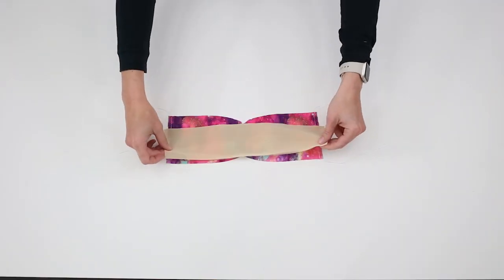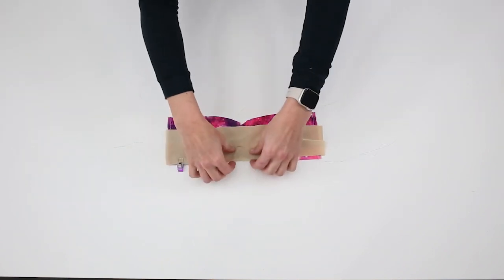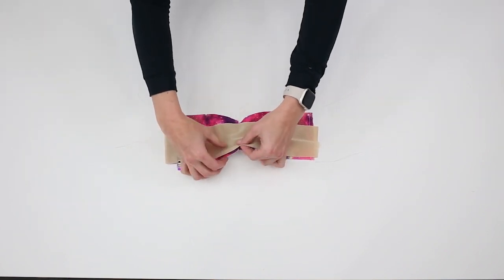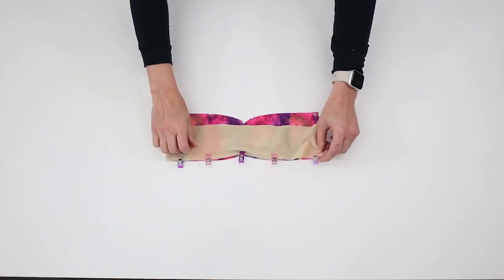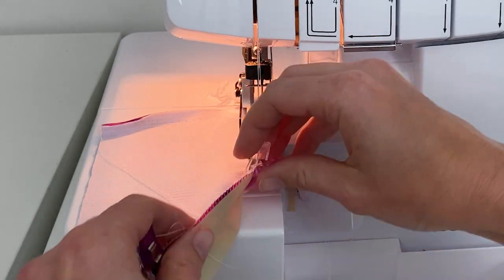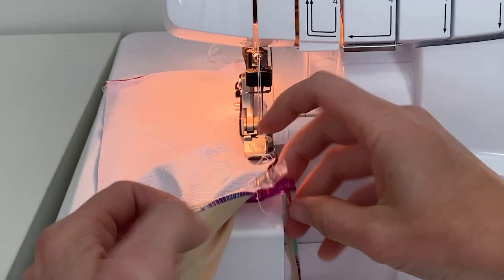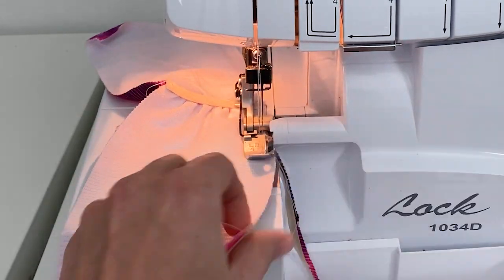Place the front band main and the lining right sides together. Pin and clip along the bottom edge. Sew to attach with a stretch stitch or serger and a 3/8 inch or 1 centimeter seam allowance. Make sure to catch the elastic in the seam allowance.